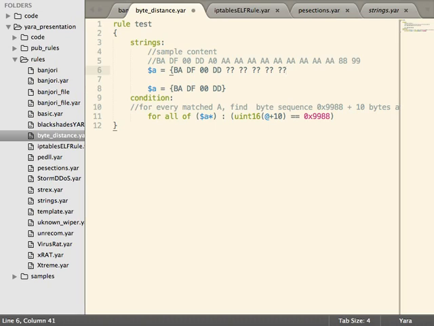But that's the beauty of modules. You could probably write a module that extracts data like that. The modules give you that flexibility to write whatever you want. So in the conditions, you might be able to write something that says extract dot next 10 bytes, and you can dump that to a file or something. So the modules give you more flexibility. Yara is just signature scanning. They don't want to put too much into it, or it becomes a tool that you don't understand. So they let you modify it the way you want.